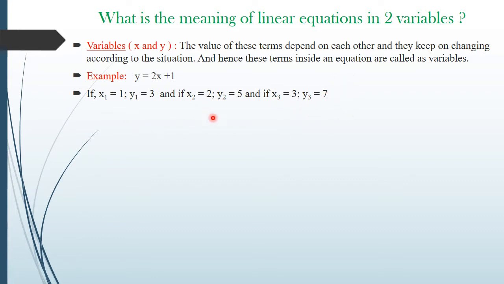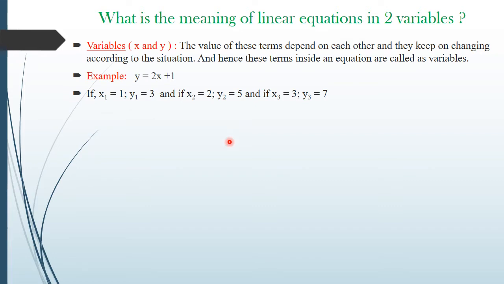So in all three conditions, when I go on changing the x value, I will get different values of y. Therefore, y is depending on x here, and we can change the value of x to get different values of y. But one noticeable point here is I cannot change the value of 1, I cannot change the value of 2. Hence these two terms are called constants, and x and y are called variables because I can change their values. Now there is no limitation for how many variables can be present inside an equation.